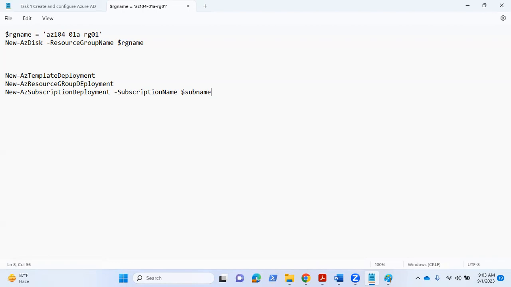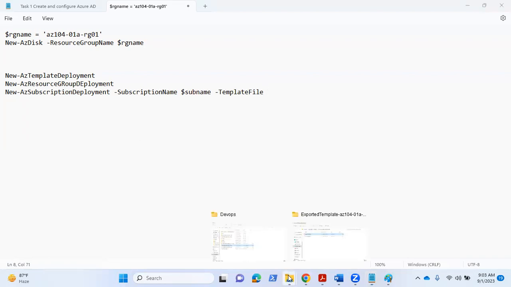Okay, dollar subscription name. And then what? Then the template file. So from where you have taken the template file? From your local, or where you have taken the template file?